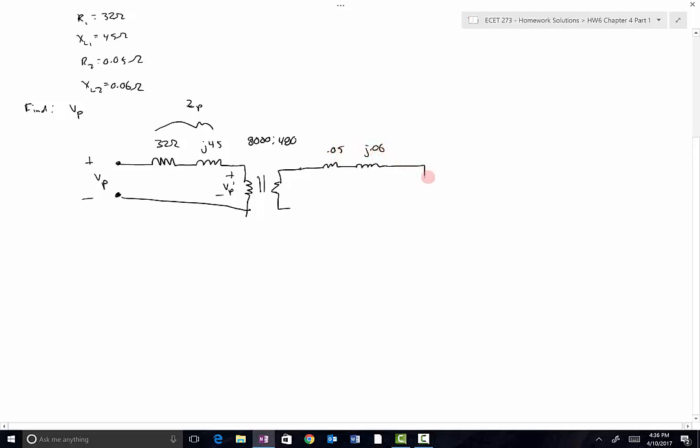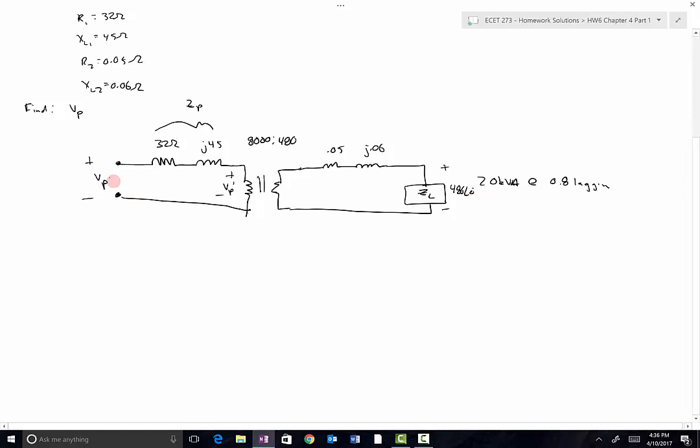And then we've got some load. We weren't told the impedance of this load, so we'll just call it ZL. We were told that the load consumes rated power, so that's 20 kVA at 0.8 lagging, and that it was supplied with rated voltage. This was an 8,000 to 480 volt transformer, so that's plus minus 480 volts at angle 0 degrees. We'll use that as the reference. So that's the circuit we have to solve, and we need to determine VP here.